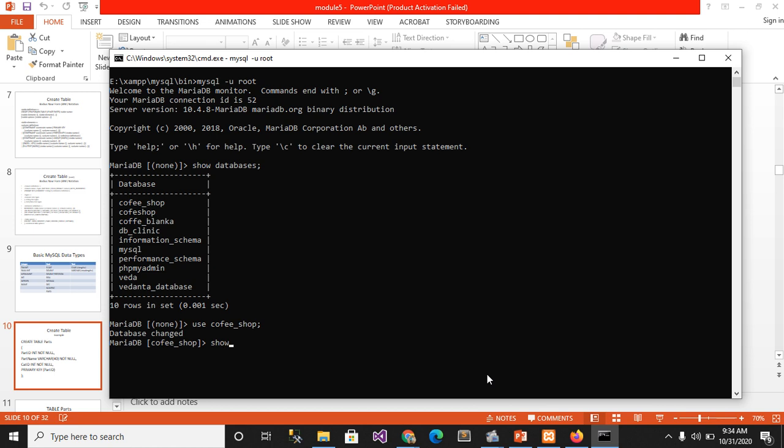Show tables. There are none. Create table order, semicolon, and order ID.